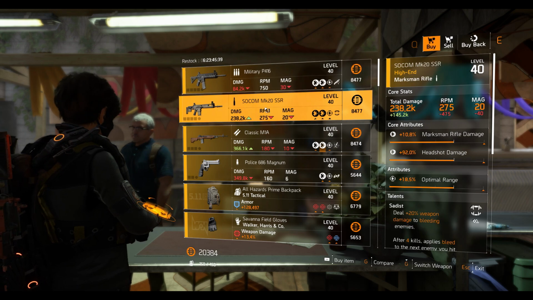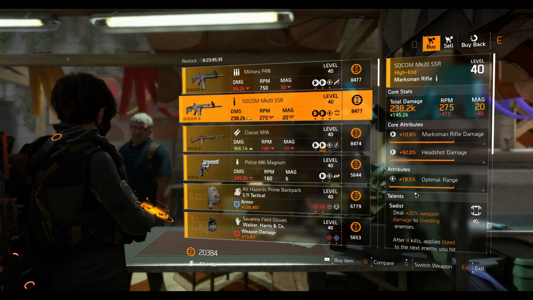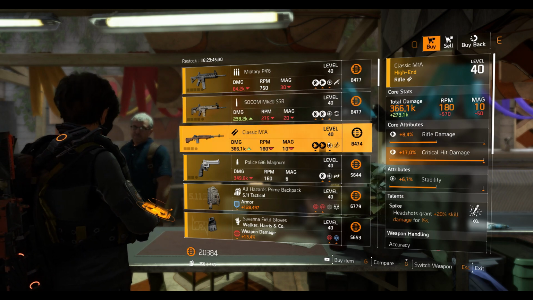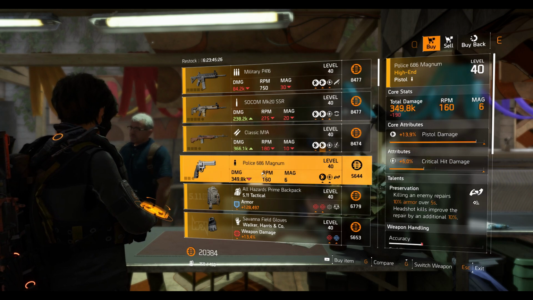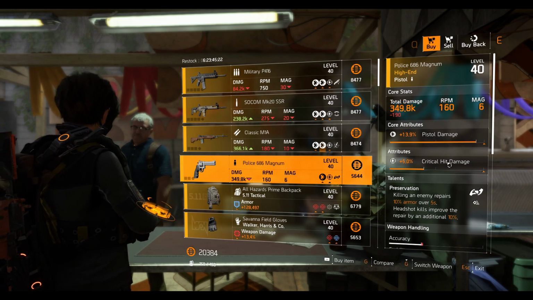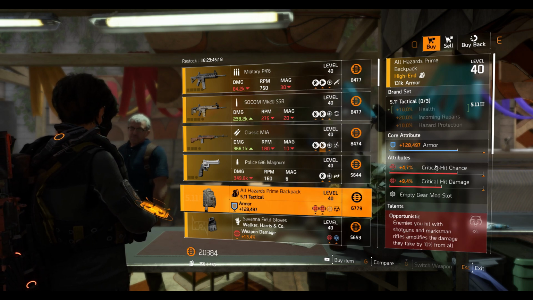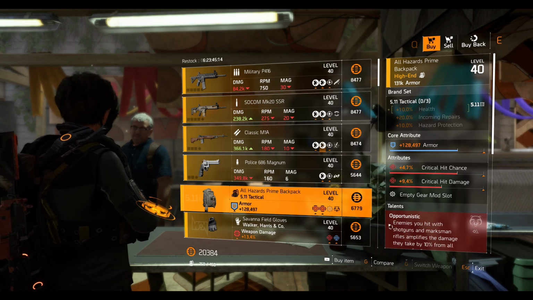Next, we have the SOCOM MK20 marksman rifle with 10.8% marksman rifle damage, 92% headshot damage, 18.5 optimal range, Sadist talent. A classic M1A rifle with maxed out crit damage here, and spike talent. Police Magnum pistol with 13.9% pistol damage, 5% crit damage, preservation talent. 511 tactical backpack with 128,497 armor, 4.7% of crit chance, 9.4% of crit damage, and opportunistic talent.